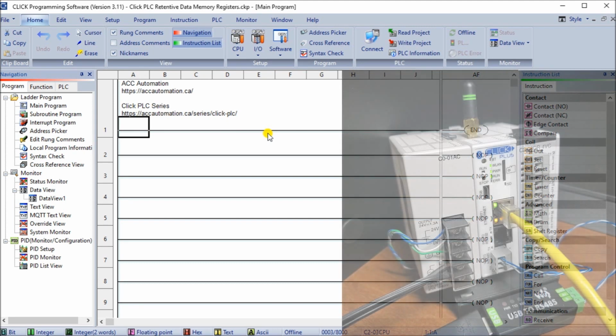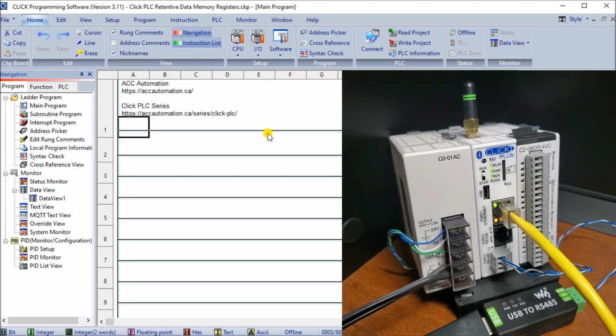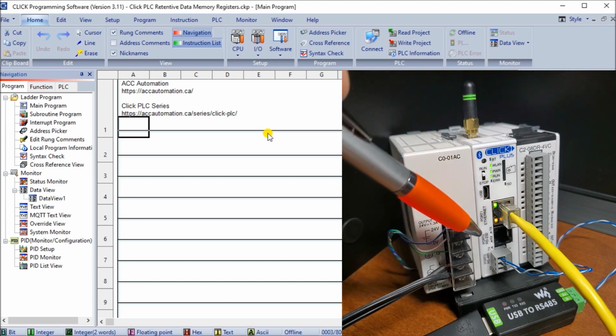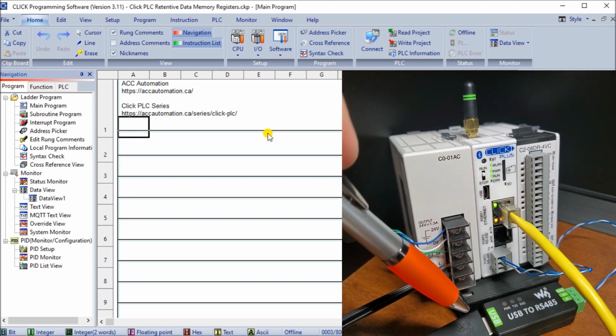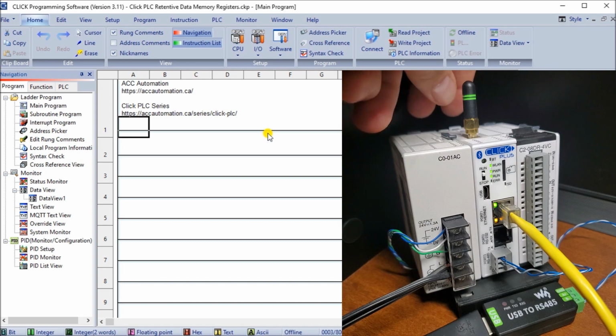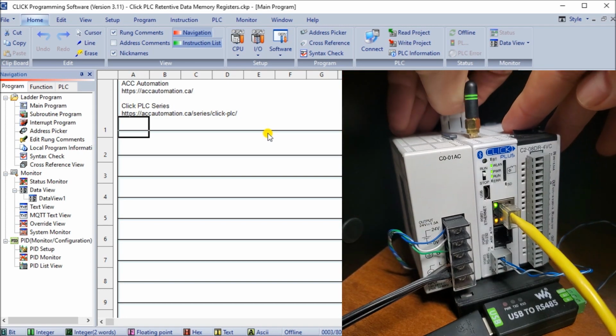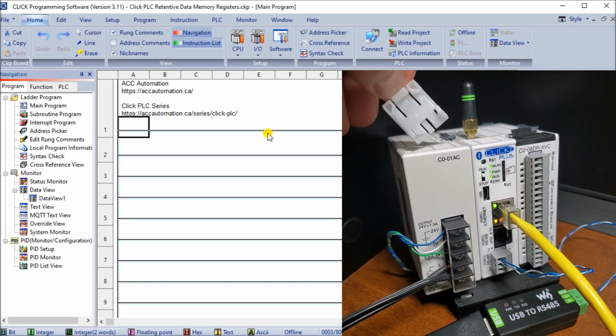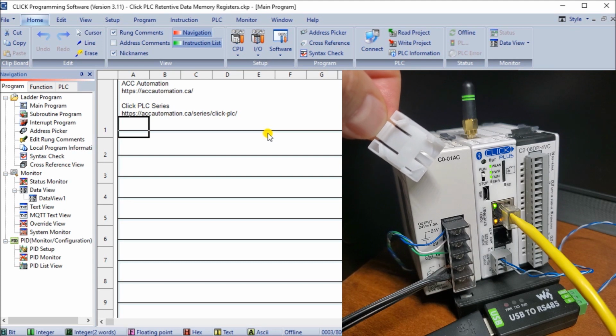There we go. And you can see that we have our Click Plus PLC here. And we are communicating currently, or we were communicating, through our Ethernet port. We can also go through our serial through our 485 adapter or converter. The battery holder itself is located at the back of the CPU unit, which is right here, and this pops right out. So that is my battery holder.